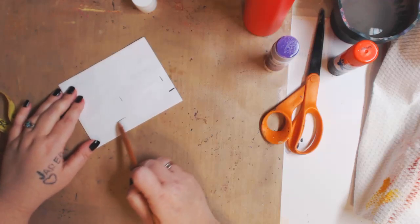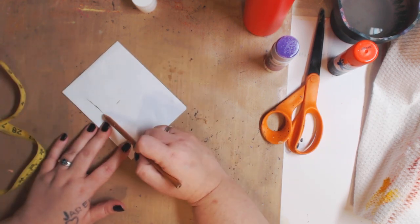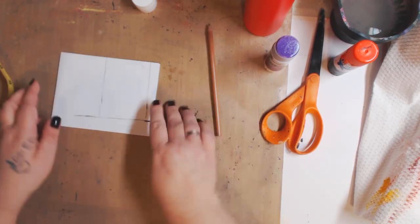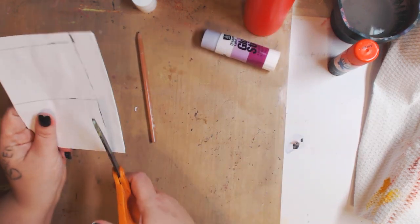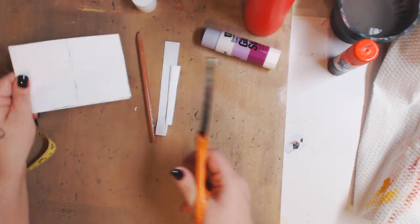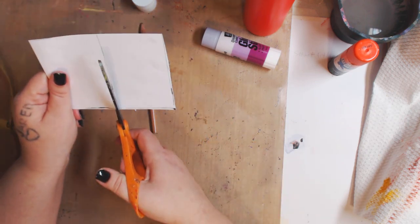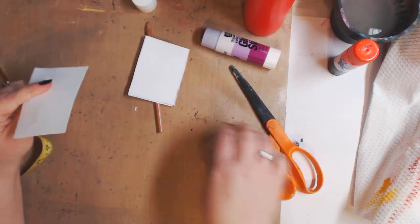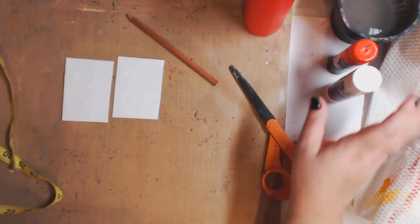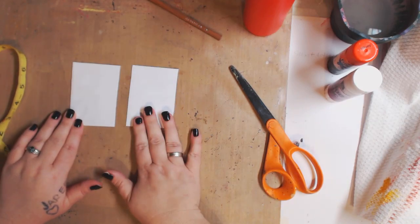Okay, and then what you'll do is you'll draw your line. I'm not going to measure it. I'm just going to kind of eye it. And then this is this way. Okay, so you get it. You can measure it. And then knock your glue over, make sure. No. I'm going to cut the extras off because these aren't worth anything. You can save these though and use them in your art journal or even on your ATC card. And then I will cut, and then what you have are 2 ATC cards. Make sure you cover that because believe me, I have many glue sticks that are dry because I forget to do that. But look, now we have 2 ATC cards.